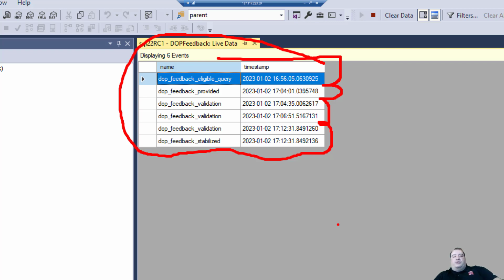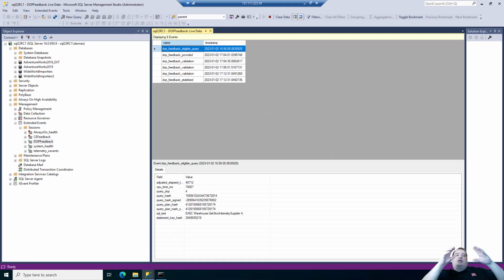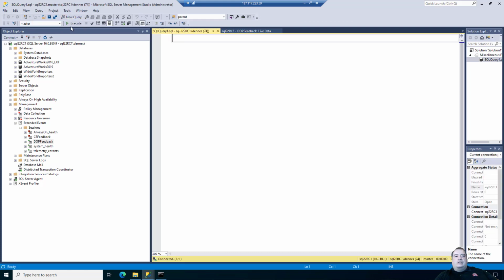This execution was generated based on a sample workload created by Bob Ward, and is available on his GitHub. I will provide the link to his GitHub at the end of the session. Don't worry about that. So that's it. We can see the DOP feedback happening here. And we can query. We can make a select.